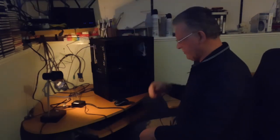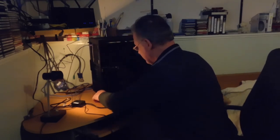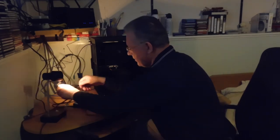Holy smokes, this monitor's trying to get out of this box. Well, maybe we can. Jeez, it's like a two-man operation. I think that'll be okay. It's not ideal, but it's not going to stay there for long anyway. I can't get it out of here unless I just open up both sides of the box and literally push the thing out.